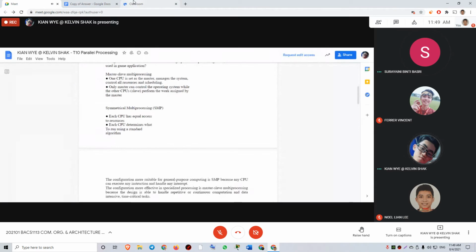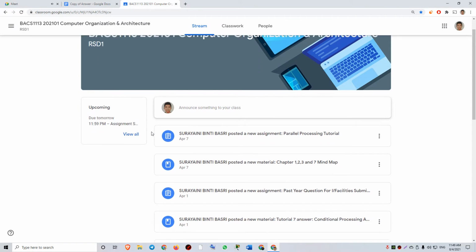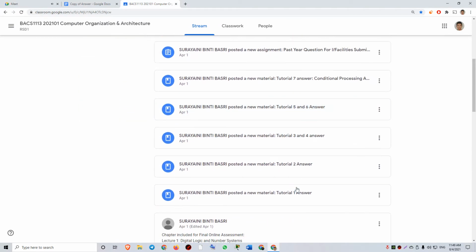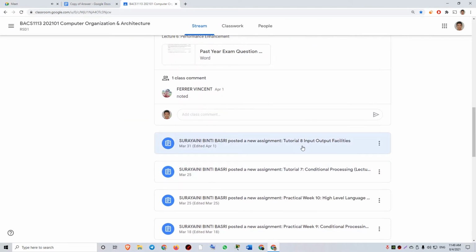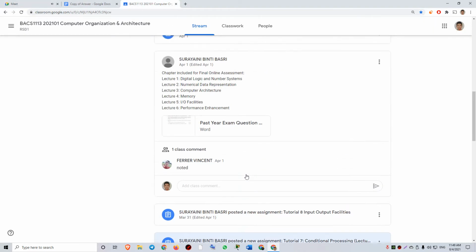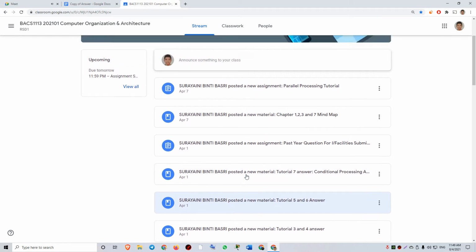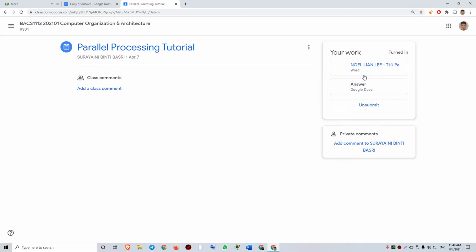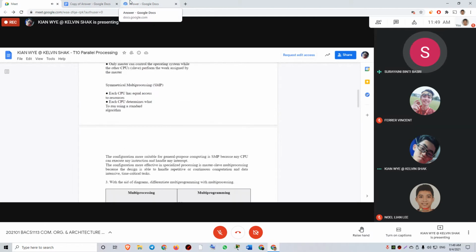Like one master controls all the operating system, and all the other CPUs are slaves. And then there's symmetrical multiprocessing, which is each CPU has equal access to resource, and then they determine what to run using a standard algorithm. Not each computer, each CPU or processor. Yeah, sorry.